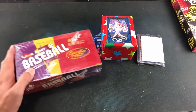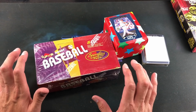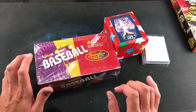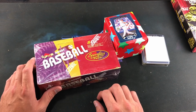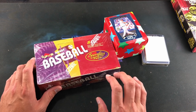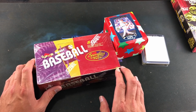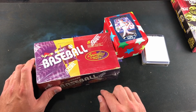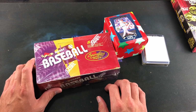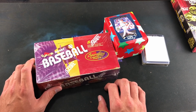And this is the other box that I found at Rogers. This guy had a freaking huge tote full of traded sets. He had Fleer update sets from the 90s. He had Topps Traded from the early 80s, whole way up through the 80s and even the 90s. The only problem with that was the traded sets back then weren't sealed. So somebody had come through and went through all of these traded sets and pulled all the best rookie cards out. He had 82 Topps Traded, and I'm like, wonder if the Ripken's in there. And he's like, yeah, there's a guy that came through and pulled all the best cards out. And I don't know if he bought them or stole them or what he did, but the 82 Traded Ripken was not in there, and neither was anything else from what I saw.